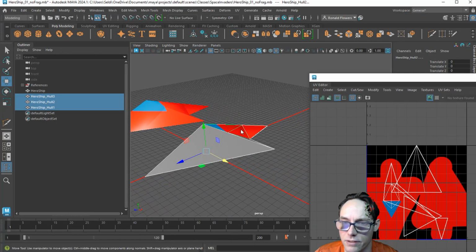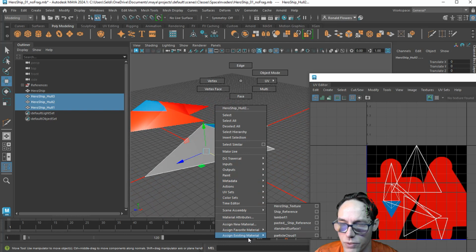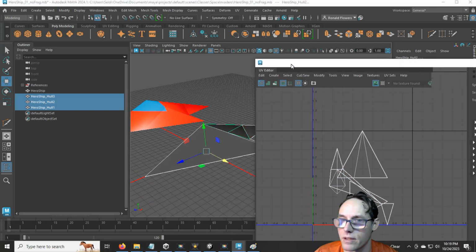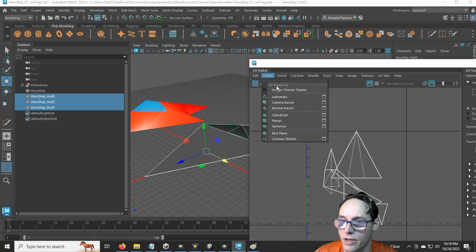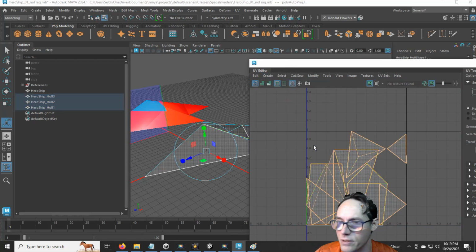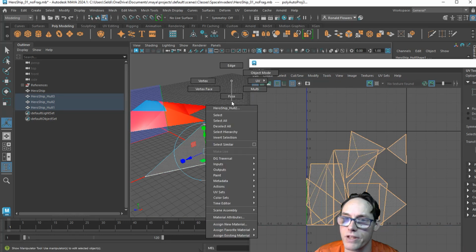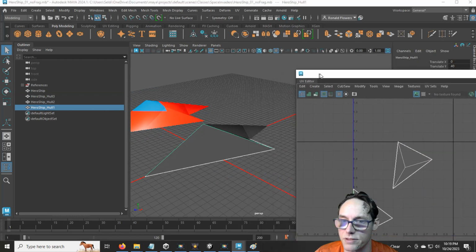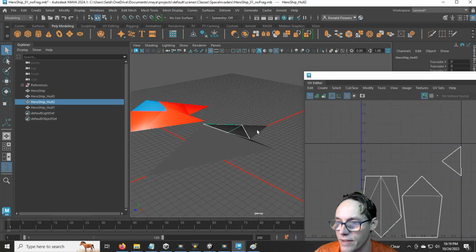So right click and hold, go down to assign existing, we'll give it Lambert 1. And then we will do a create automatic because it doesn't really matter how these are done. So it looks good. These are overlapping, but it's all right because they're separated pieces. So this is one piece, that's its own piece, that's its own piece.